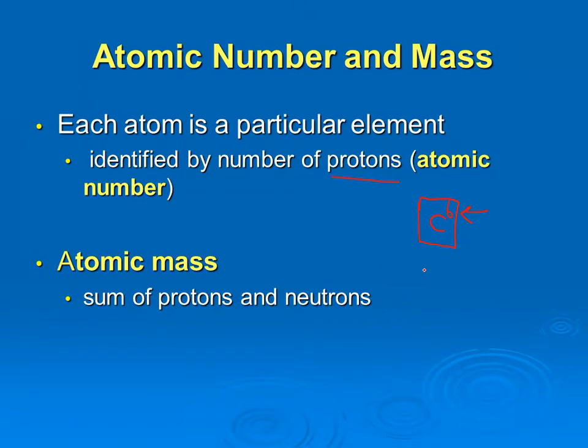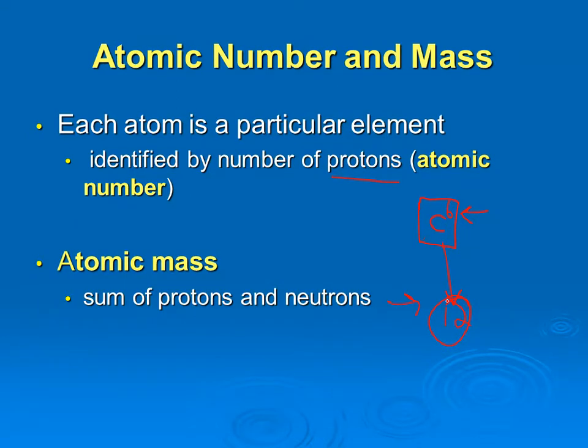Basically, if you take the number of protons and the number of neutrons and look at those together, you'll have what's called the atomic mass. Again, this information is given for you on the periodic table, usually indicated at the bottom. If we go back and look at carbon, at the bottom it'll say something like 12, actually 12.01. So right around 12 is the atomic mass.